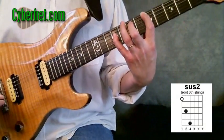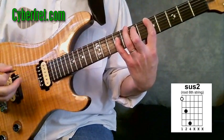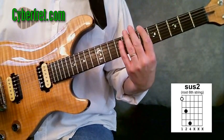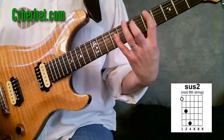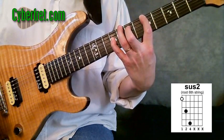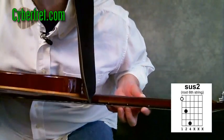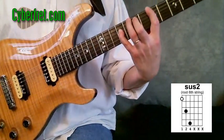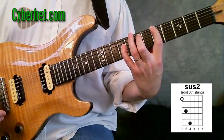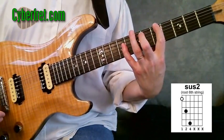One thing you might notice is that I've got my guitar kind of angled up like this. It's a matter of what I'm playing at any particular moment, the overall position of my neck. This is more of a classical position, with the guitar angled. That allows a little bit more of a stretch in my left hand fingers. Also, hard to see there, I have my thumb down in the middle of the neck. That's important for these stretch chords. You can't really do the Jimmy Page thumb-over-the-top thing for this type of chord.